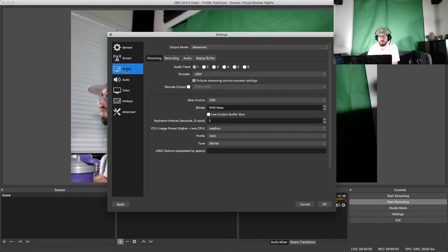So you put in your stream key, and then you want to go to your output window here. The setting you want to pay attention to is your bit rate. Depending on your bandwidth available, I'm sending out a 720p stream right now, which typically you choose a bit rate between 1500 and 2500 kilobits per second.